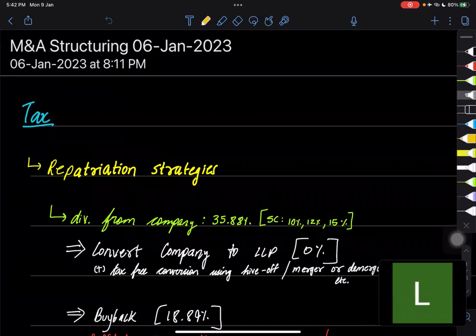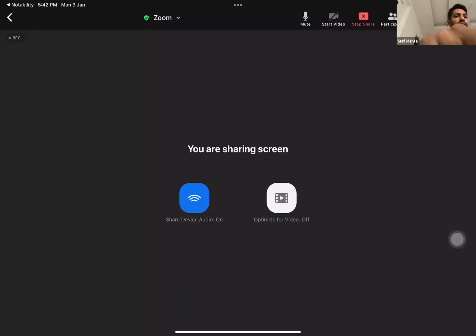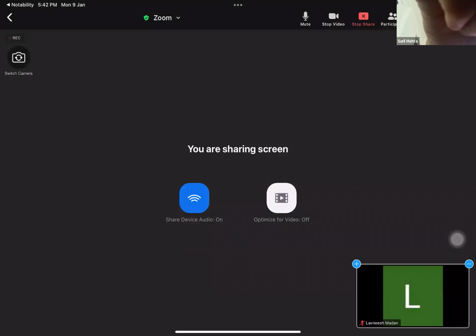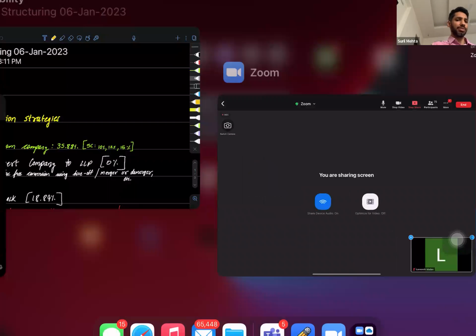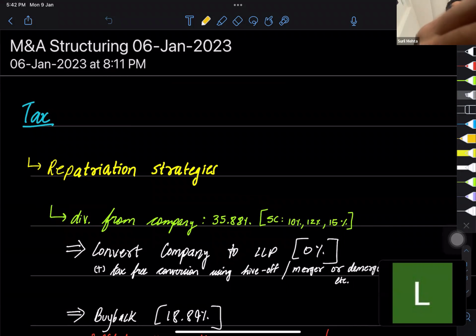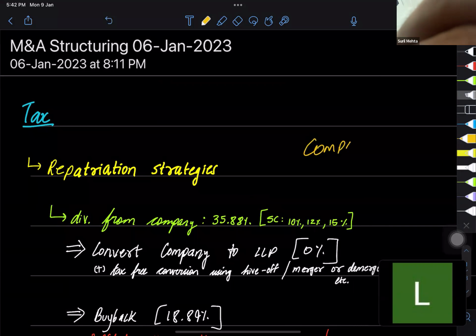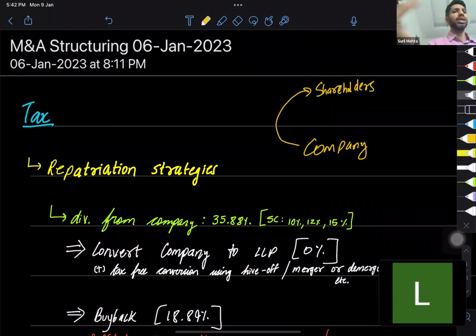Okay, so right now we have looked at the sales strategies, where we took one example of strategies where a company having multiple divisions can sell its undertaking. There are some strategies known as repatriation strategies. Repatriation is simply a case of a company giving dividend to the shareholders. We call it dividend, but it can be in whatever form the company can bring money to the shareholders.